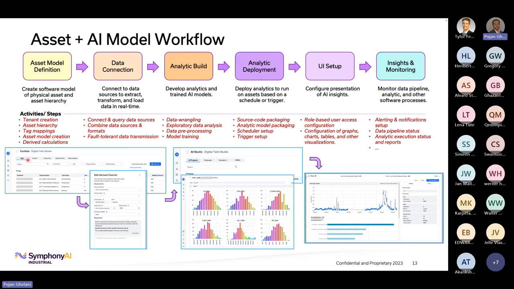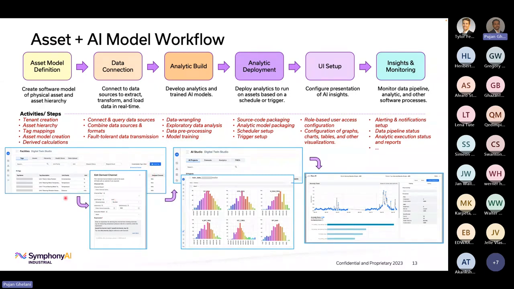Hopefully you can see this, but within Digital Twin Studio we've got the ability to actually import your tags from your equipments, build your assets with those nameplate configurations, what those specific parameters, tags, or input channels might be. If there are certain calculations that you do require, you can configure that as well, which could be arithmetic operators, inequalities, perhaps even if-else statements, if you have complex computations for things like, let's say, pump efficiency, right?